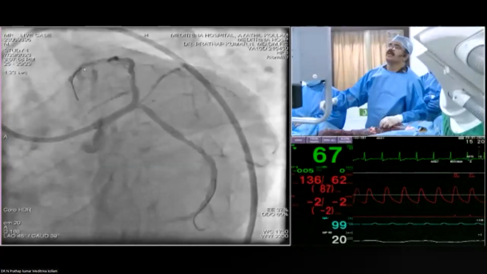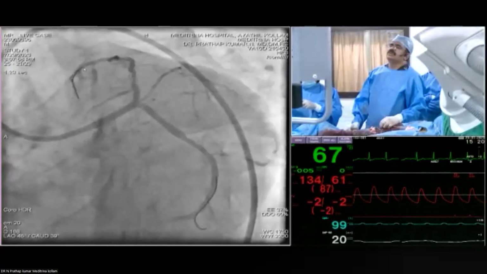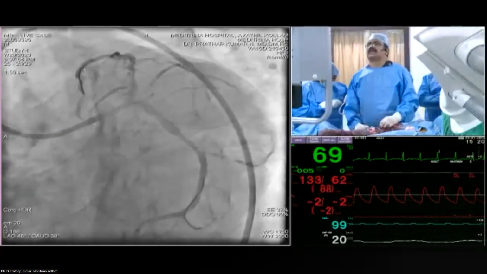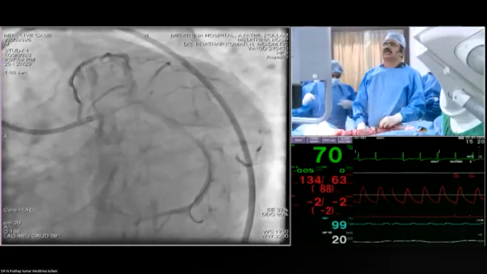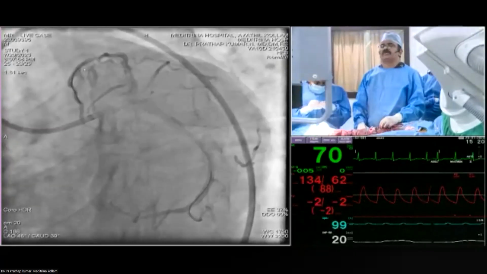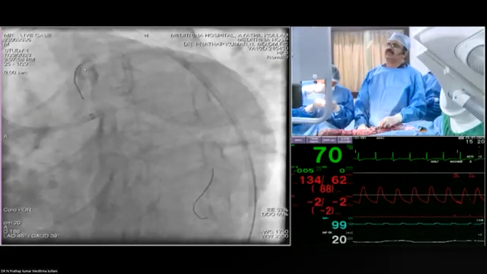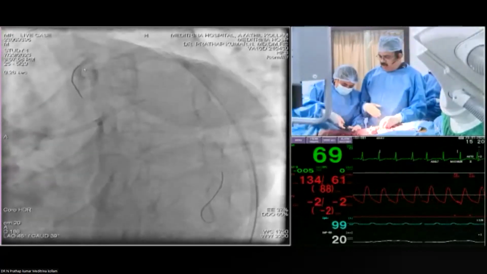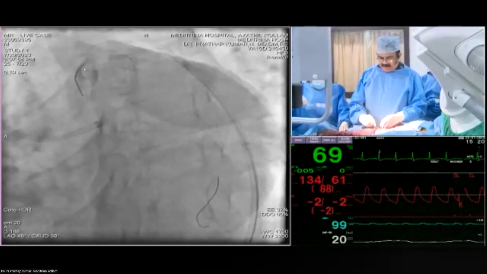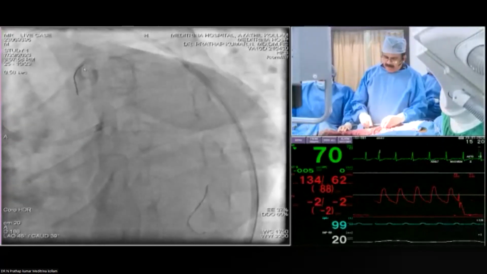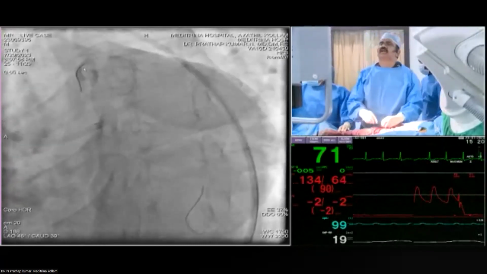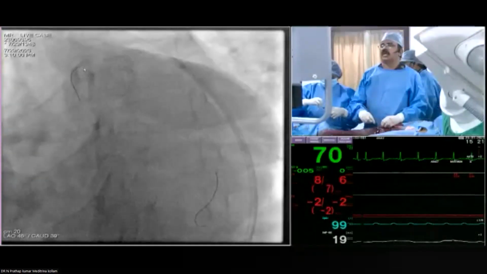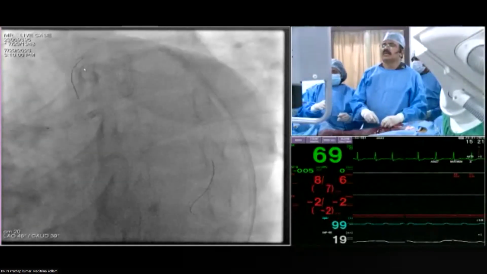There is a great improvement of the ostium diameter. So why not use the DCB? In that case it is very beneficial. With the DCB, when you have an ostial circ with tight disease, when you dilate the vessel with a 2.5 and a 3 millimeter balloon, definitely it creates a lot of dissection there. I'm not going for multiple injections now. I just wanted to do an OCT later. But if you do that, with an ostial tight circumflex and ostial LAD disease, I'm very much worried that the benefit will go away.